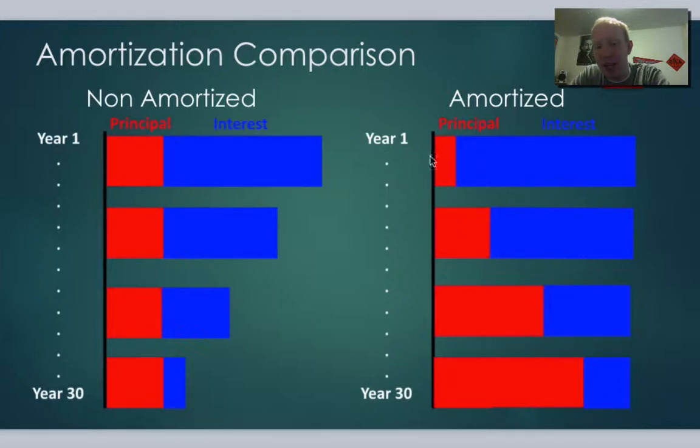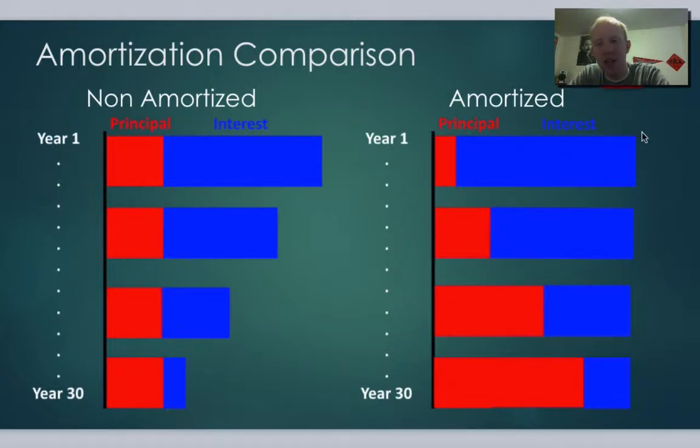Okay, and the reason why is because you start out with a very high balance on your loan for a very long time. Because you're paying so little towards principal at the beginning, it takes a very long time to get some more principal and less interest on your loan. Okay, so over a 30-year loan, it may take you a good 10, 15 years before you're paying half principal, half interest. Okay, and so this is the bank's trick.